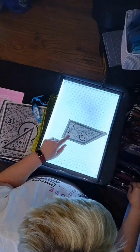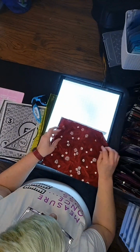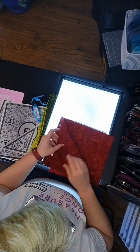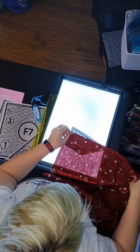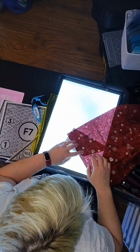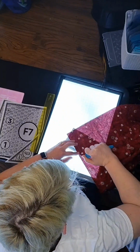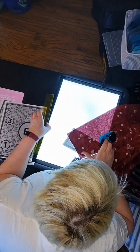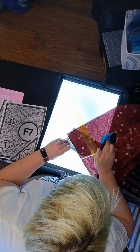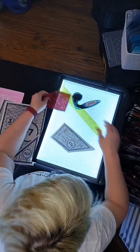MY and AA. Most boutiques, right side, wrong side. This one has, it's inked on one side. That's going to be the back side of our fabric. We're using this side of it. And then we need AA.